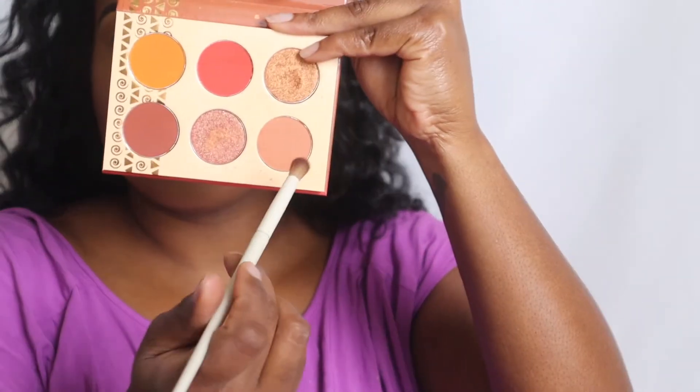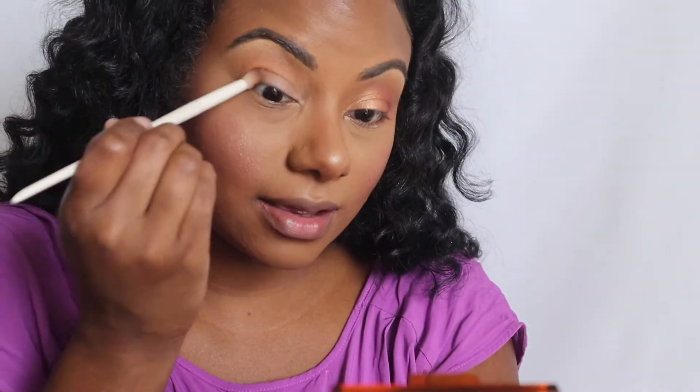Next I'm going to use his A25 brush. I'm going to mix these two colors — I'm not going to pick them back up. That tan color actually comes out more orange, as you can see. I'm just putting that in my crease, then I'm going to put a little bit of that deeper tone in as well.